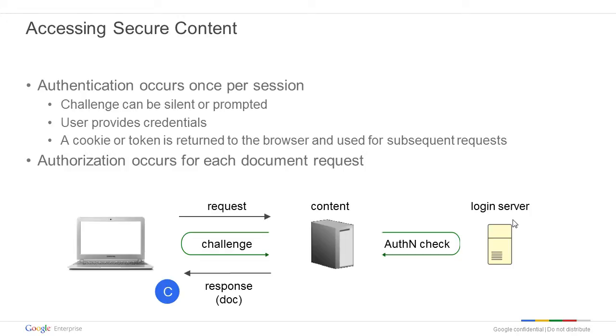Authentication can be silent or prompted. And in a web environment, once you've authenticated, your browser is going to have some sort of token that will be sent to the server on all subsequent page requests. This might be a cookie, or it might be an HTTP authenticate request header like we just saw, depending on the type of authentication process being used. On each page request, the server is going to use that token and see whether or not you're allowed to view a piece of content.